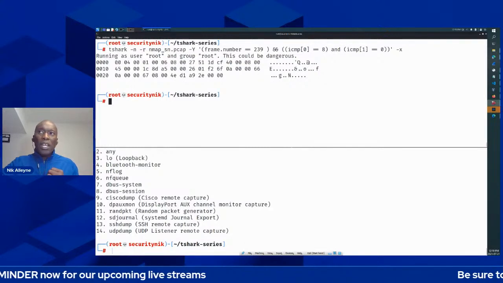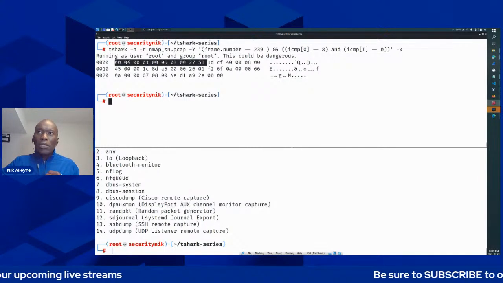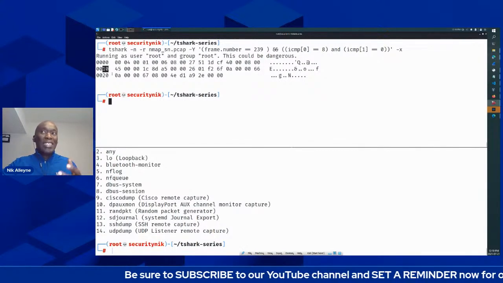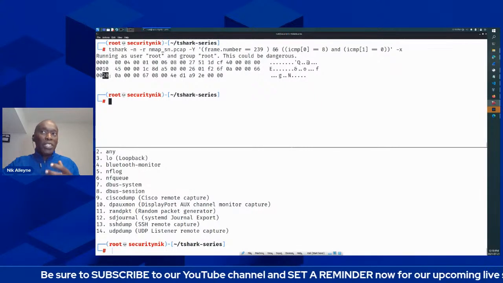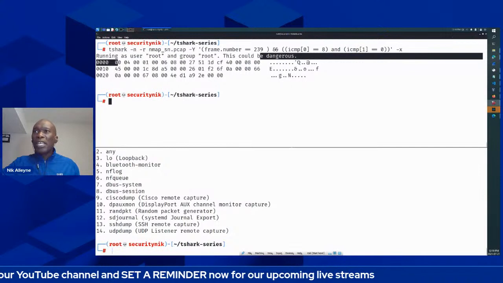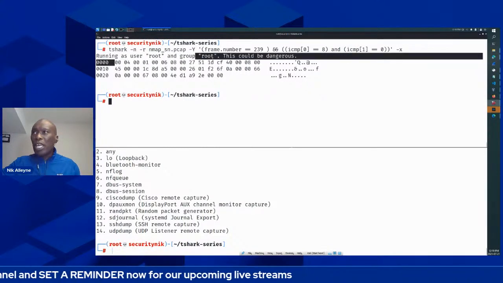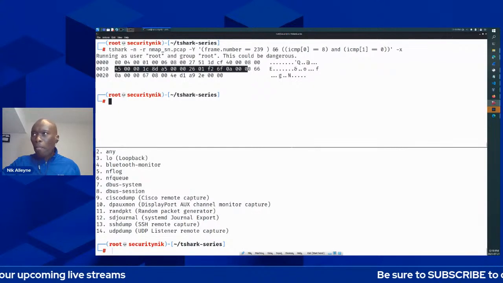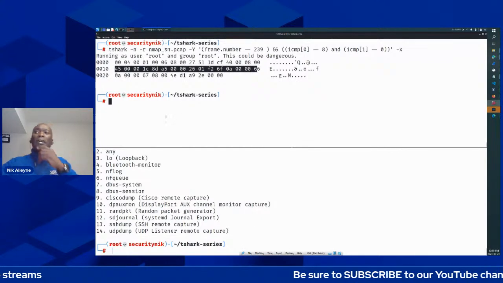But more importantly, these 16 bytes here start at offset 0. We can see that the next row starts at 10. This 10 represents 16. This 20 represents 32, which means each one of these rows here represents 16 bytes.